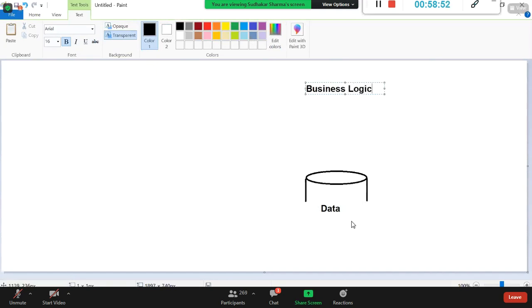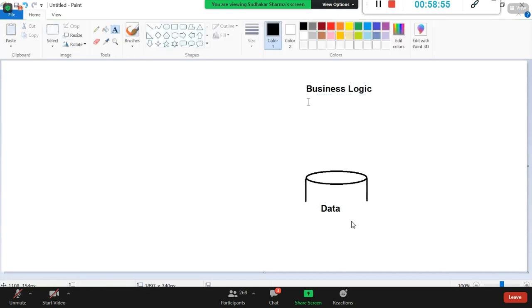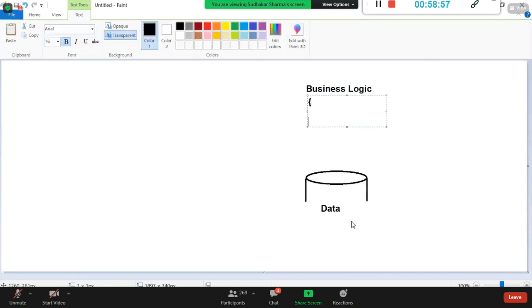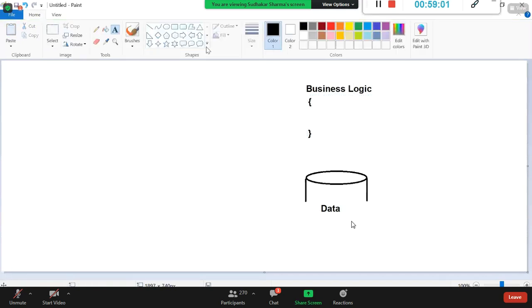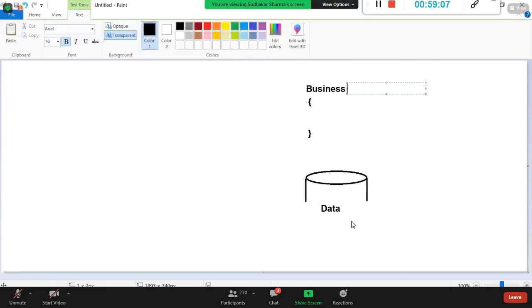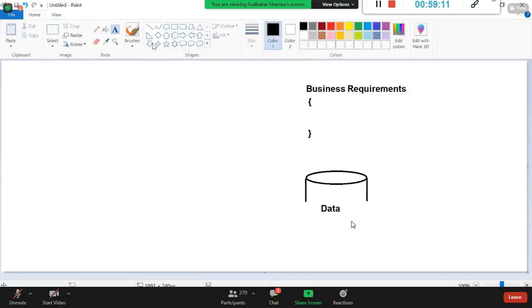According to the business requirements, the data is prepared, the data is designed according to the business requirements. Now we have created a template.